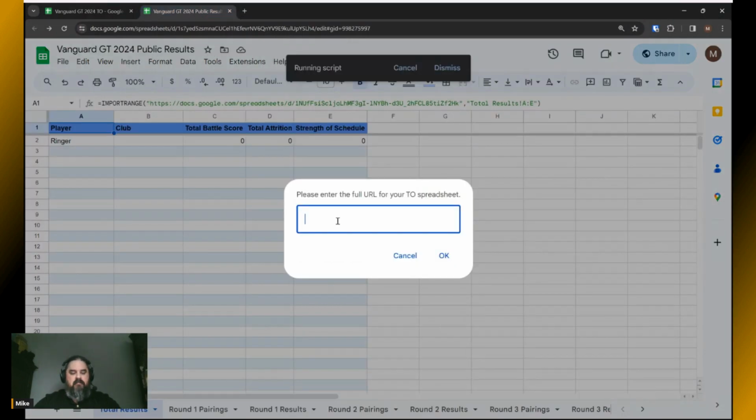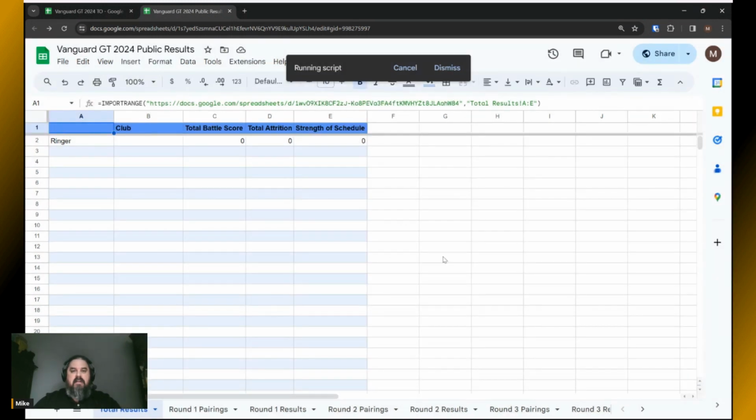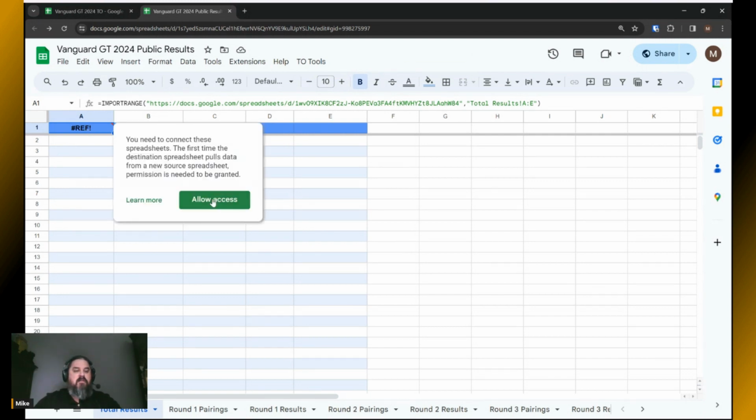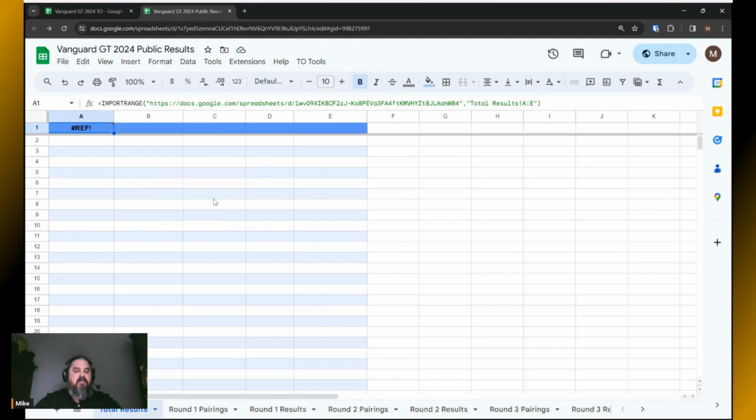We pop back over, we paste that in, and we hit OK. Now that's going to go through and update all of these tabs to point to and pull data from your public spreadsheet. You will need to allow access the first time you do it, or it'll throw an error, but then everything will work fine.